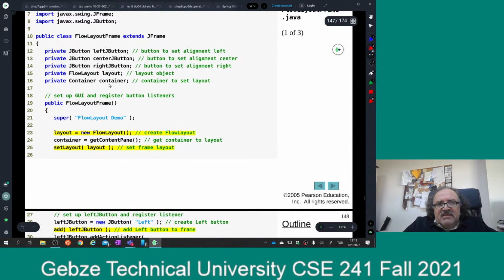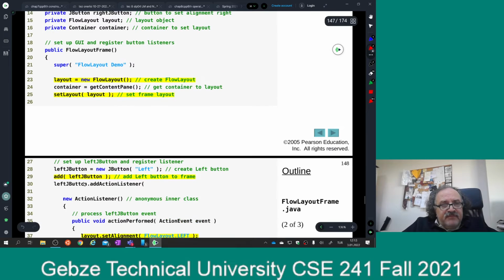Remember our class hierarchy that comes from the object. Container was one of the classes in my hierarchy. I get the container of my current frame and I set my layout like that. I am going to use this container to change my layout parameters later.